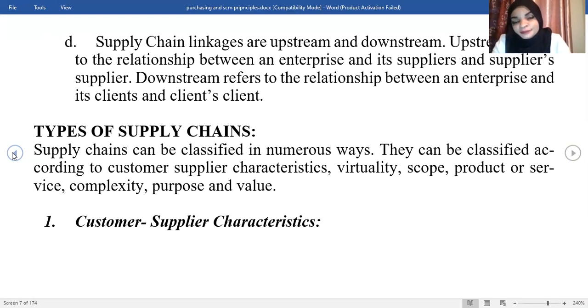Things like that. So when you're talking about downstream now, after the enterprise, the manufacturing organization, after producing the oil, after squeezing the oil, they put it in those containers, pack it and brand it. So the movement now starts. The manufacturer transports the items to the retail organization, which is Naivas now, and Naivas is the customer to Bidco.